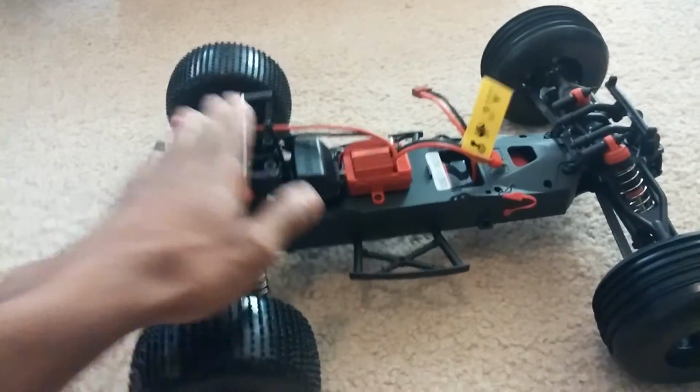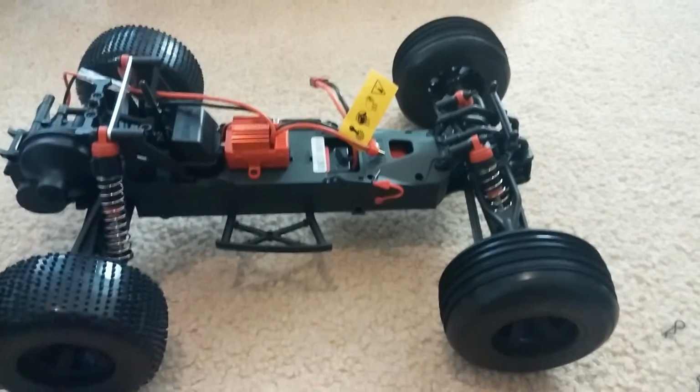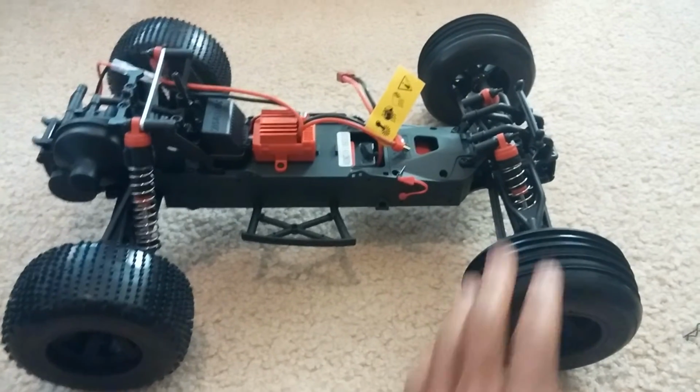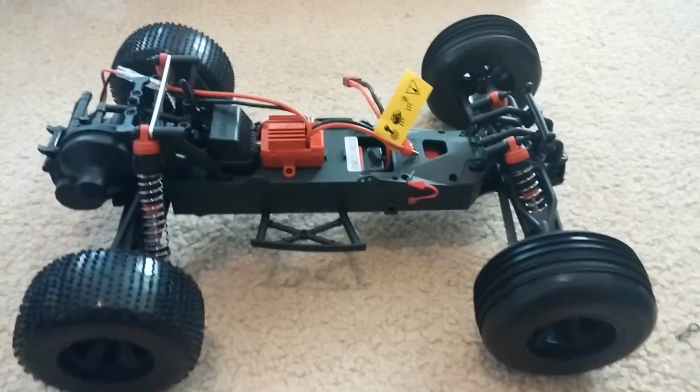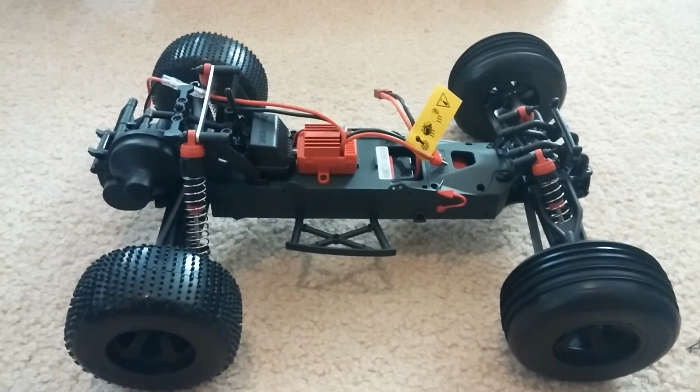But anyway, I'm going to go ahead and get this thing running soon and put some running videos up on it, of course. On road, off road. Try to take it to a track once to see how it handles, if I can actually get up there and get it running on an indoor track.